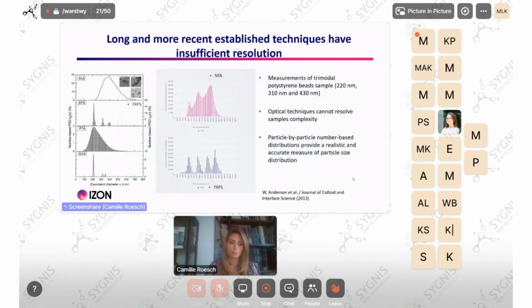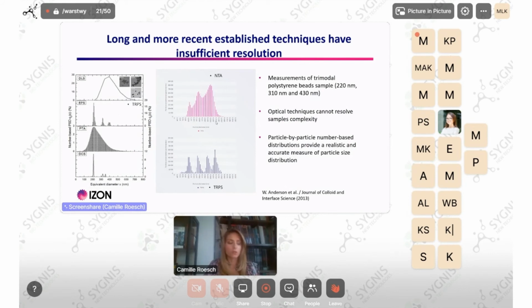good sample measurement. So moving on to a quick comparison of the different sizing techniques that are available on the market. There have been multiple publications over the past few years that were comparing TRPS with DLS, NTA, and DCS. If you're interested, I can give you those publications if you want to look at it. But in essence, those are just the results of comparison studies that have been submitted either a few years ago here on the left and on the right, just back in January a few months ago.